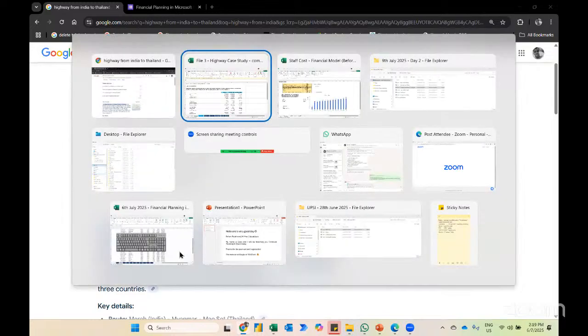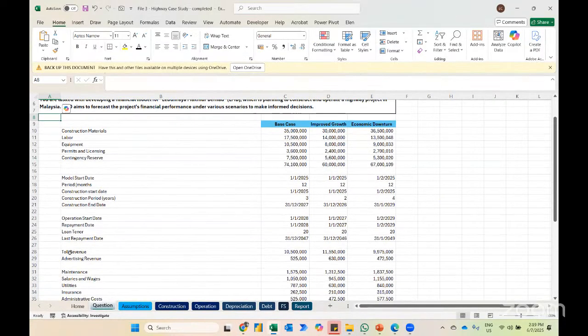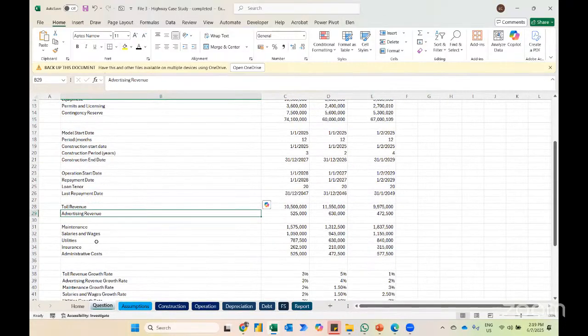So normally with highway companies, in the first phase they will get money from toll and advertising. That means you pass the toll booth, you pay money, and we also have advertising, because you have the billboards and posters along the way. And then, of course, all the expenses will be longer.